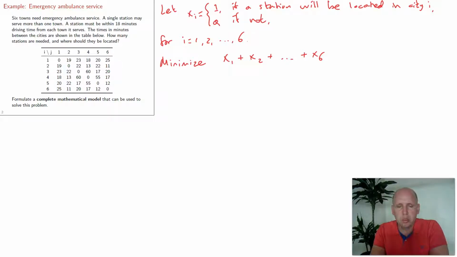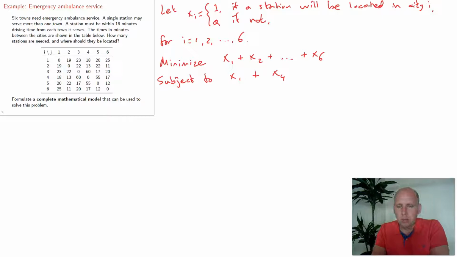Then we also need to make sure that for each city we have an ambulance service in the city itself, or it should not be too far away. We already realized that for city 1 it's fine to have one in city 1 itself, or we need one in city 4. That means that the first functional constraint will be x1 plus x4, and this should not be set exactly equal to 1, because that can make the problem infeasible.